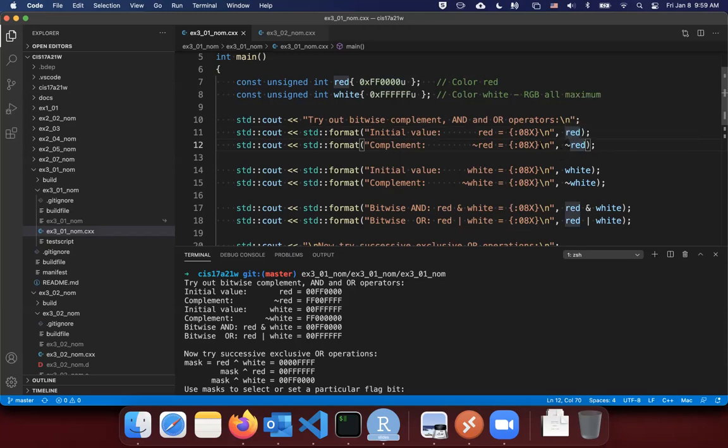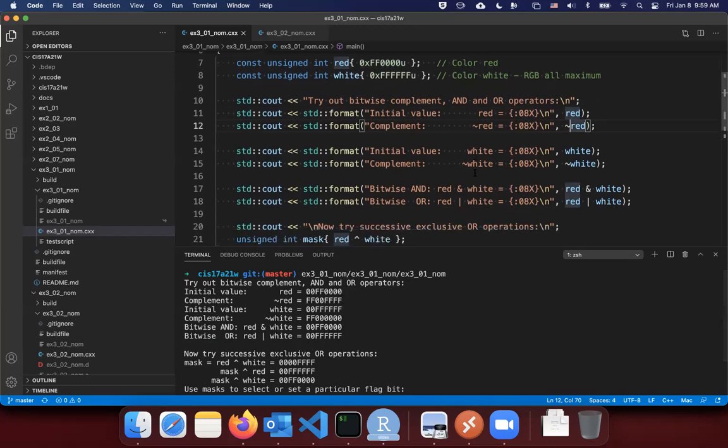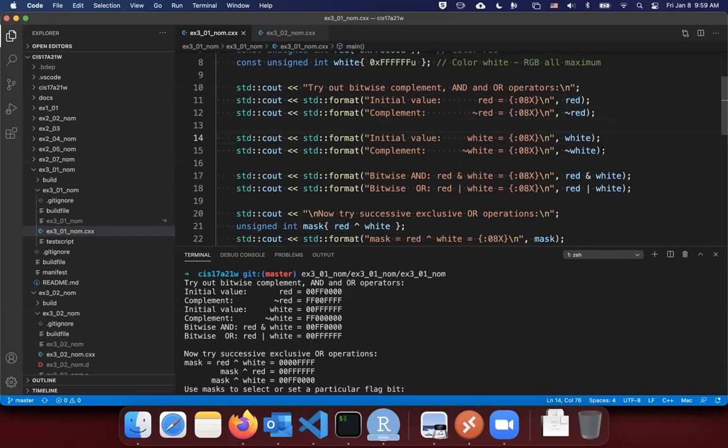The complement operator basically turns zeros to ones and ones to zeros. So it was 0, now it becomes F. F means they have 4 bits of ones. They're all ones. Okay, that's what you see here with the complement. And the same thing with white: it used to be all Fs, and now you get FF followed by all zeros.